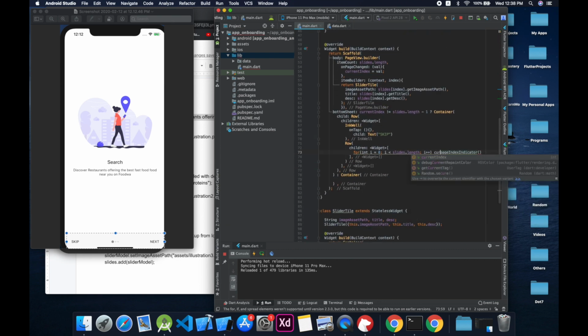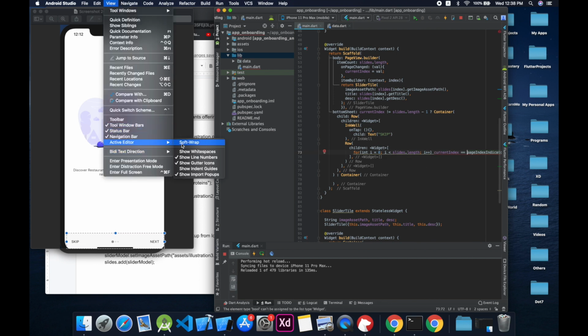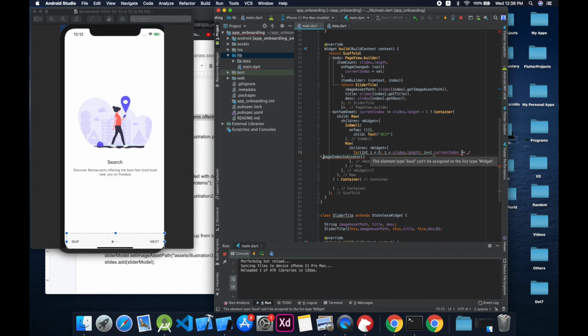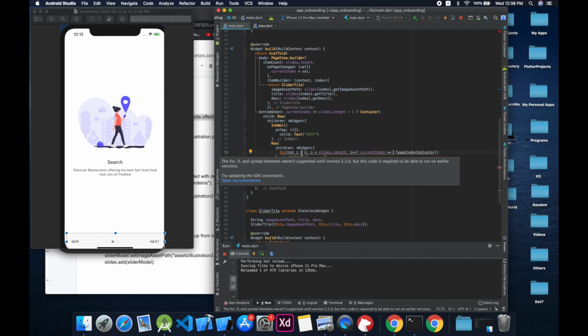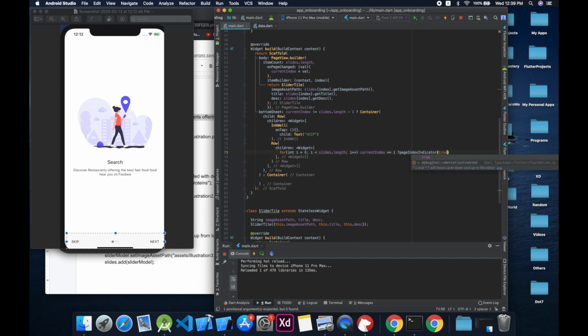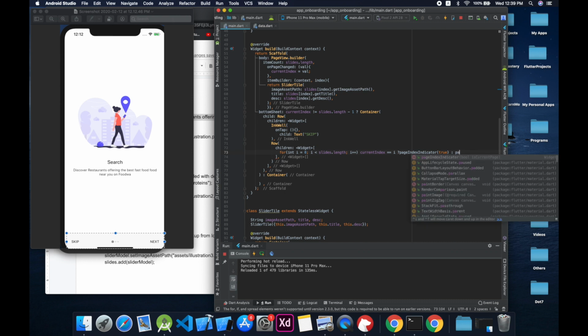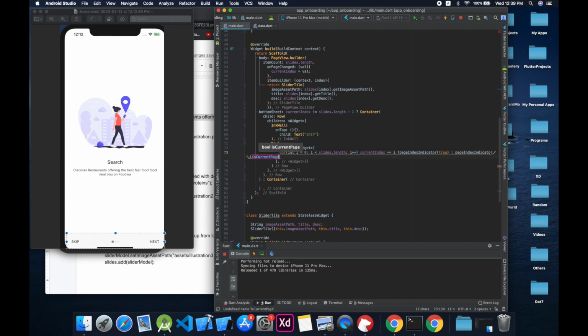So we will say current index equals to... if the current index is equal to the I, then we will say page indicator dot true. If it's not, then we will say page indicator false.